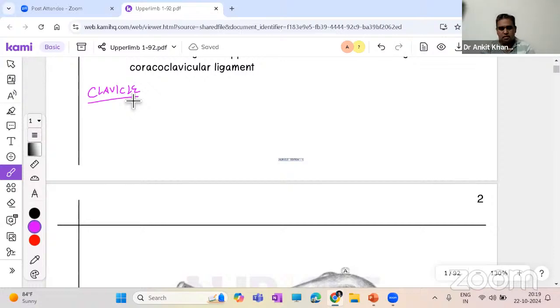Once you reach the viva table, obviously you will greet the examiner, and then they'll ask you what you have learned or not. Then they might give you this bone, or they may ask you to pick up any bone, and you'll pick up the bone. The first question that comes after all of these initial greetings is, what is the name of this bone? This one is easily identified with its S-shaped curve. This is the clavicle. It is situated over here, also known as the collar bone.